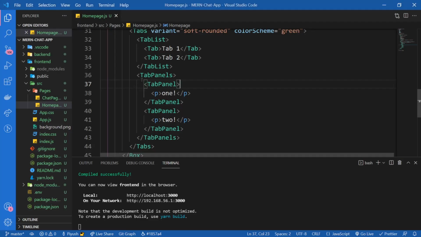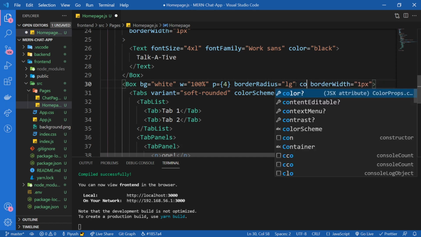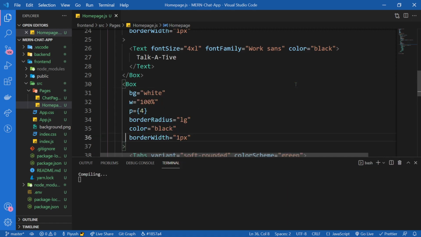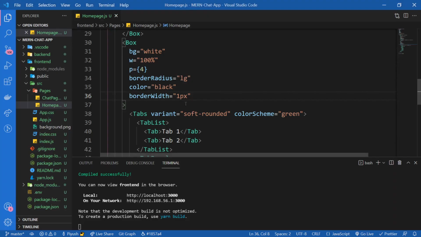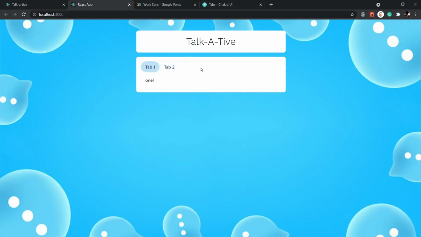Okay, you know what I'm gonna do? I'm gonna just add over here Text, oops, color to be black. Now let's see. Yep, it's starting to appear. Cool. Now let's make it according to our customization. So variant will be soft-rounded. Okay, I don't need the green color scheme, so let me remove this. And yep, I want this color scheme. This is better.